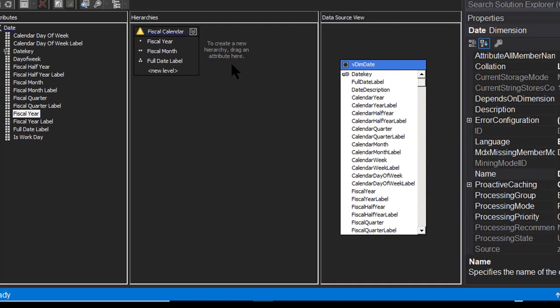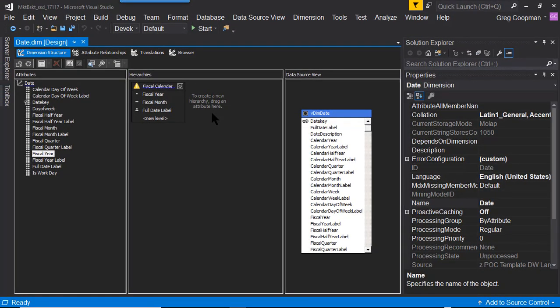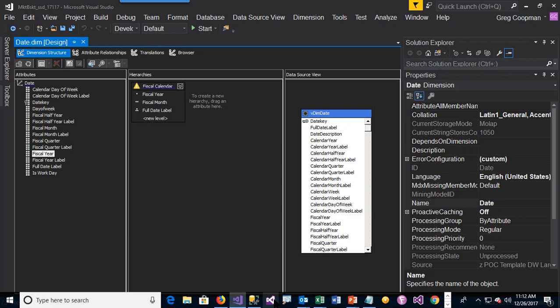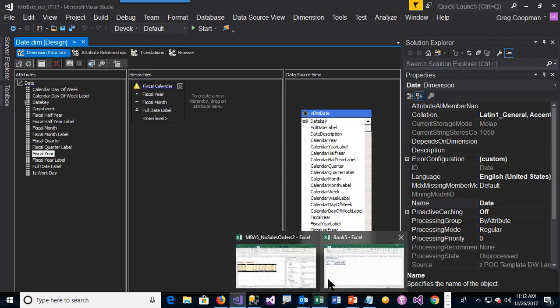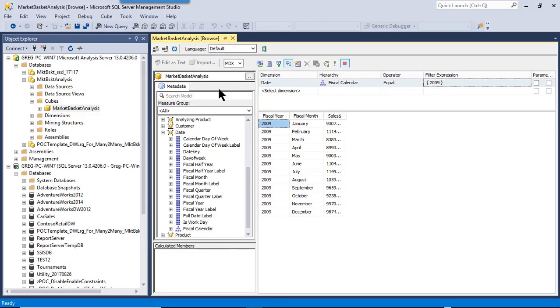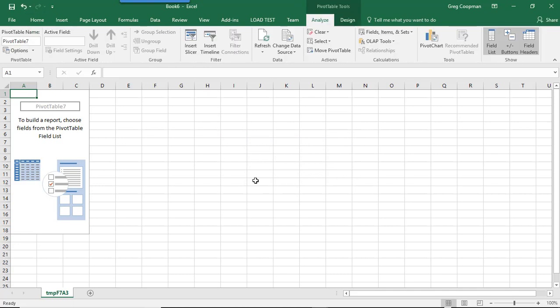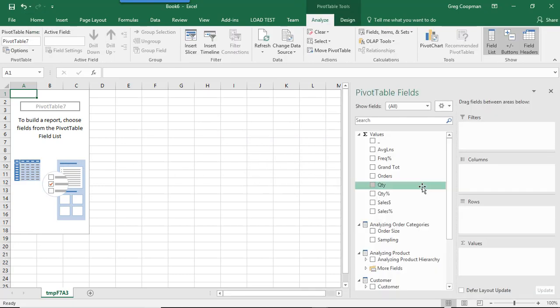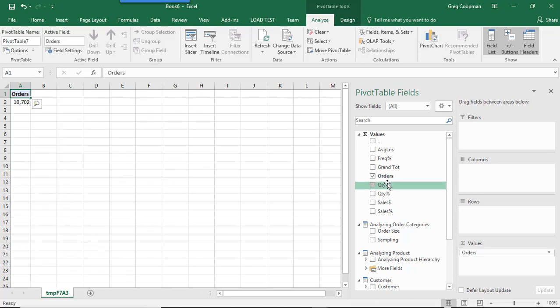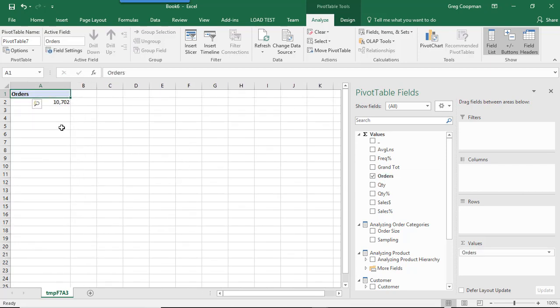All right, so I went ahead and crunched that. I rebuilt the dimension, rebuilt the cube, and then went back to my Excel spot. If I start right from here and create a new Excel spreadsheet from my cube, and drop over the orders, which is my distinct count, I get 10,702, which is the one for the December 31st date.